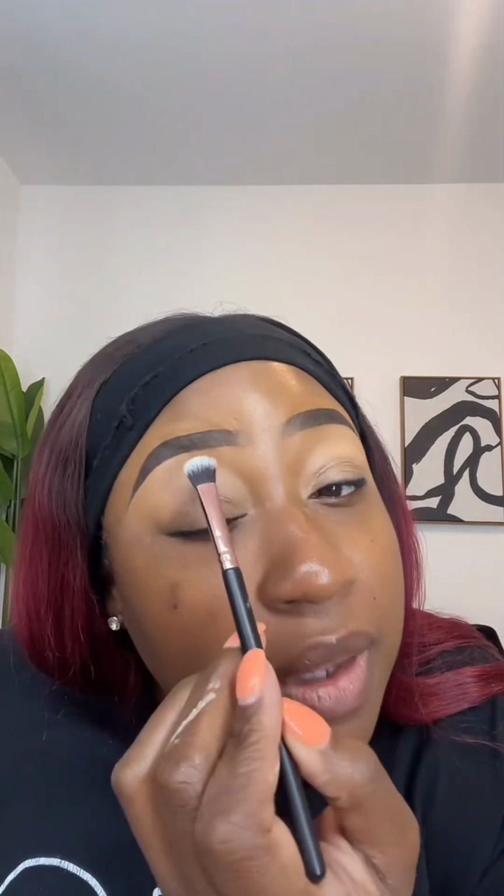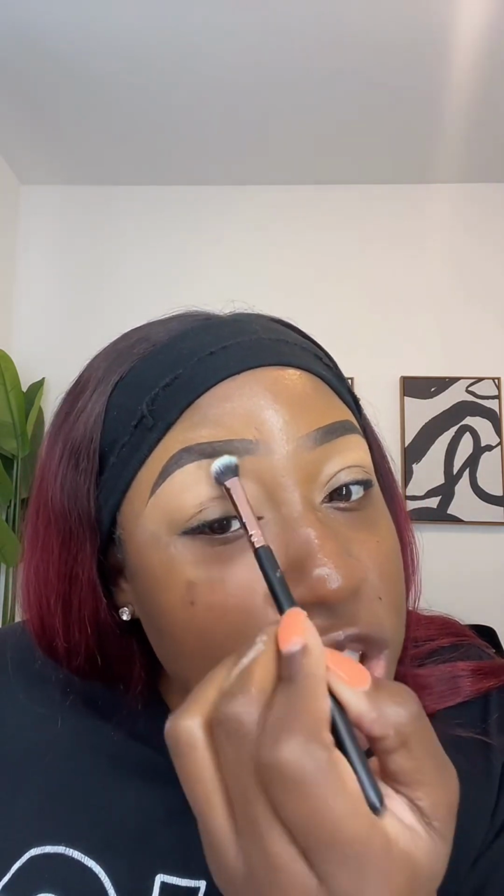Next, I'm going to take my translucent powder. This is the Mercier powder in the shade Translucent Honey. I'm going to put that on my brow bone only, okay? My brow bone is right underneath my eye, and here you'll see me applying it. Please do not apply too much. You don't want it to look white. You just want a little bit of powder to set the eyebrows. This is actually going to help us with our blending process later on in the eyeshadow application.